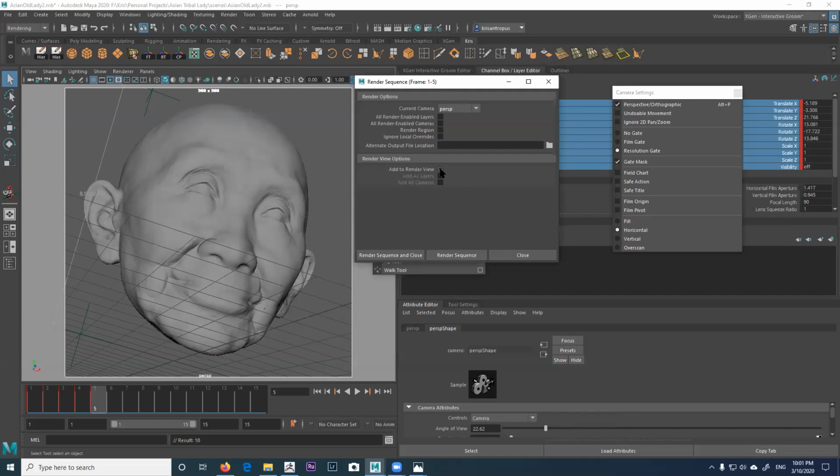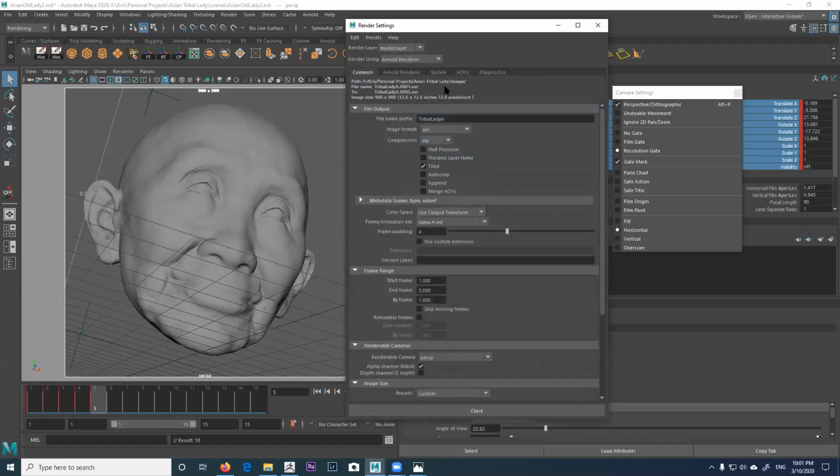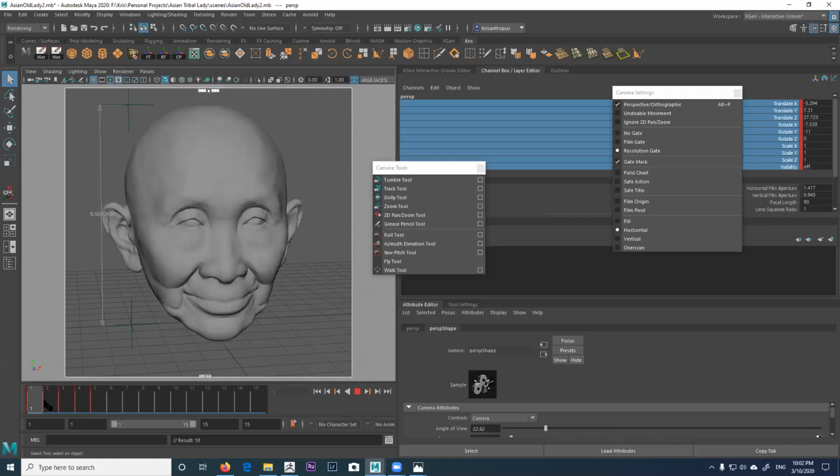So if you click this one, all those little renders you're going to be doing are going to accumulate into the render view, not Arnold render view. It's going to basically use Maya's render view, and it's going to accumulate everything in there. But if you don't click this one, no problem. It's just going to render straight to the hard drive like you're planning anyway. It's going to go straight to that folder that you defined when you define your project. It's going to go to the images folder and then with those prefixes. So that's how we set up the little scene to render all those angles at first.